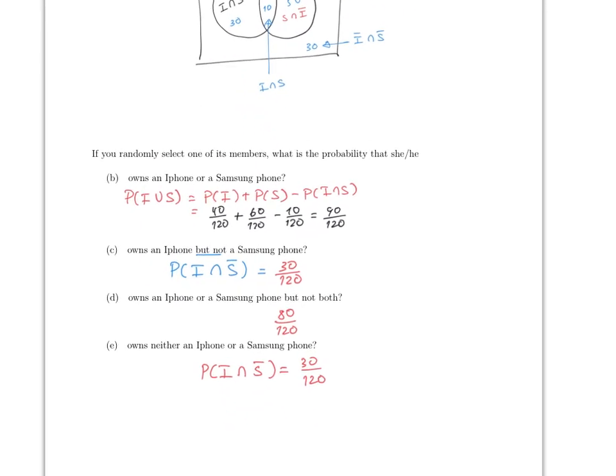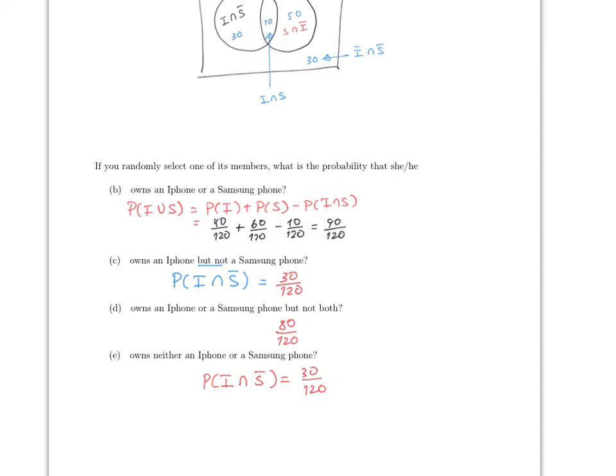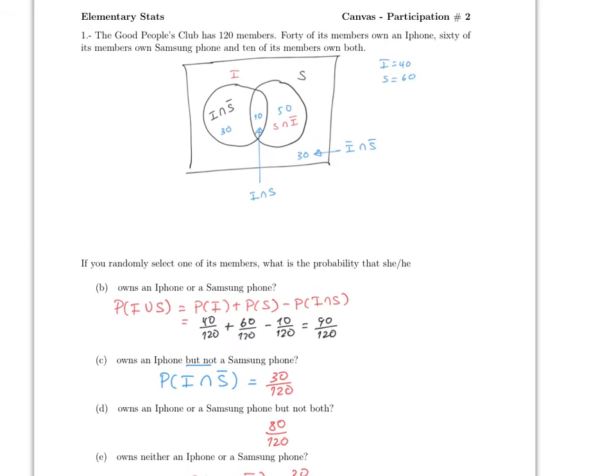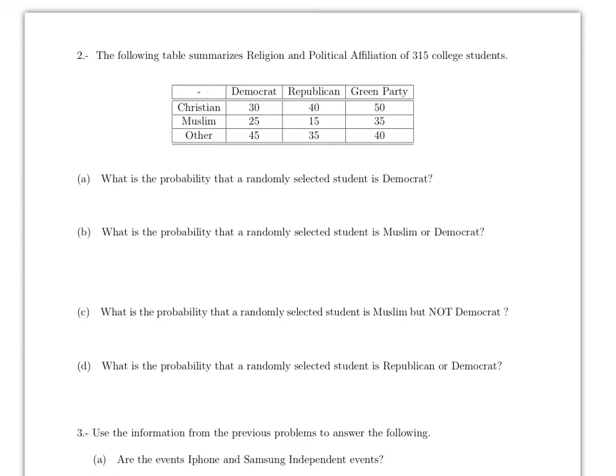Wait. So now I still don't know the 30. What's the 30 right there for? I'm really confused now. The 30. How about the 10? So let's start with that. If we add this one, how many Christians do we have total? 120. What about Muslim? How many do we have total? 75. And what about other? 120. Now, what about Democrats? How many do we have total? 100. What about Republican?